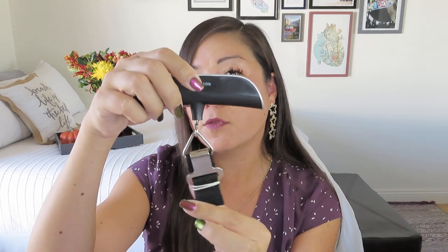So this is what it looks like. It just has a digital scale, and of course you just hook it onto the handle of your bag and then you can see it. And so then you're not surprised when you're standing in line checking your luggage and having them tell you that you need to take some stuff out because it's 1 to 2 kilos too heavy. And then that's always like, I have to try to do the conversion in my head. I'm like, what is a kilo? I have such a hard time because, you know, as Americans, we're so stuck on pounds.